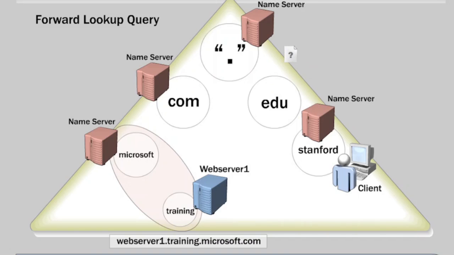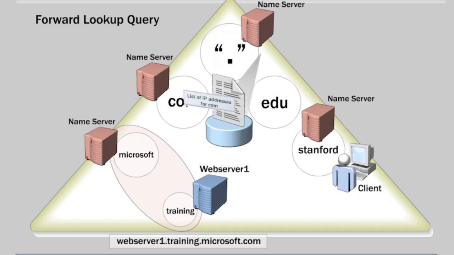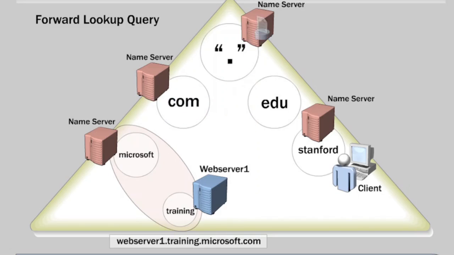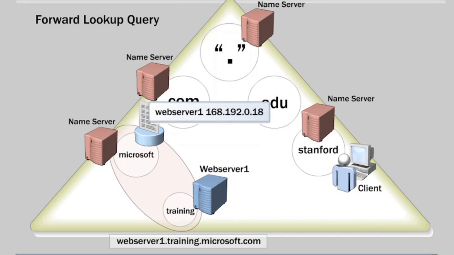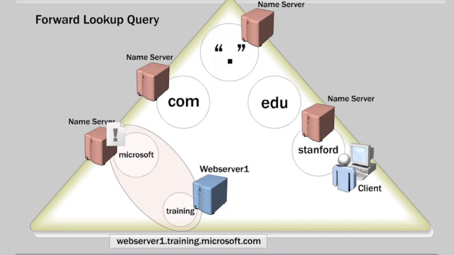The local name server sends a query to the root name server. The root name server contains IP addresses of the name servers for the top-level domain, COM. The root name server sends those IP addresses back to the local name server, which then queries a COM name server. The COM name server receives the query and responds with a referral to the Microsoft.com name servers. The local name server sends its request. The Microsoft.com name servers have the zone database files that contain the name to IP address mapping information for Web Server 1. The Microsoft.com name server passes the requested IP address to the local name server.